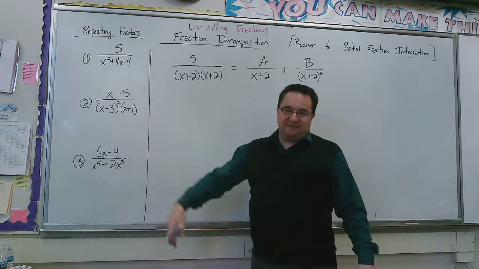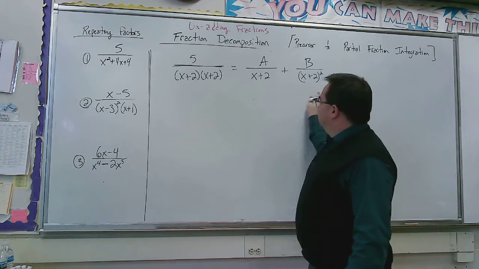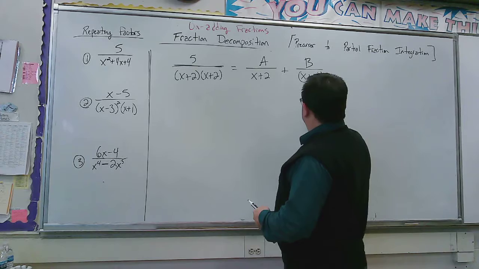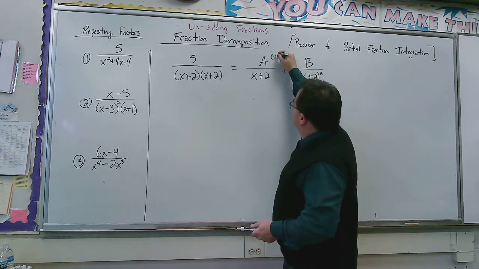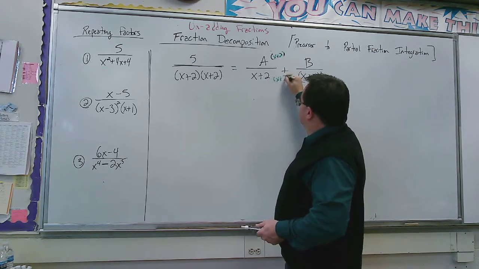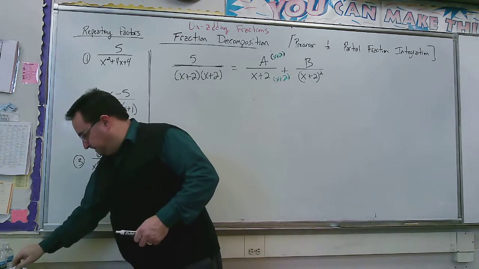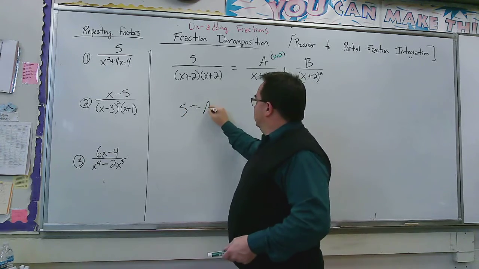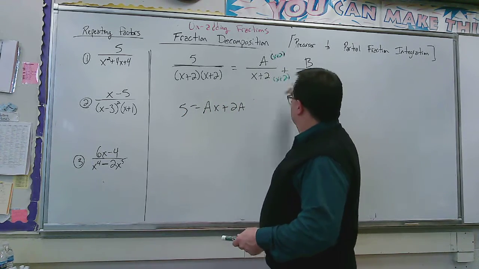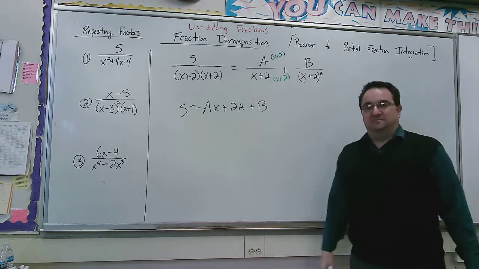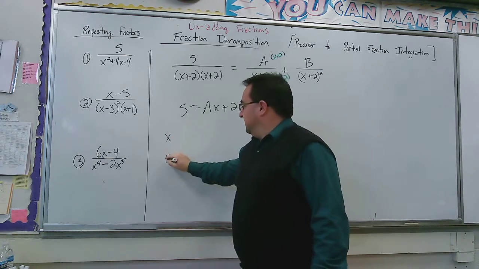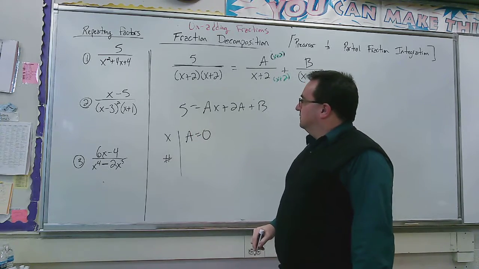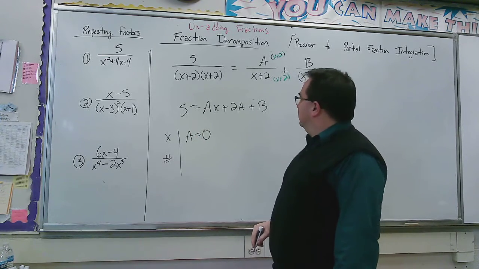Now I forget about that side of the equation, and I just actually get common denominators and add these up. So this is good to go. All I need is an x plus 2 here. So this would give me 5 equals ax plus 2a plus b, and that's it. So I have x terms and constant terms. Ax is 0. Oh, this is going to play out too simply.